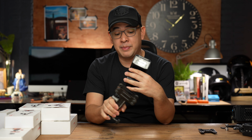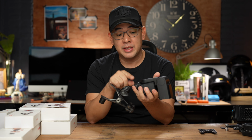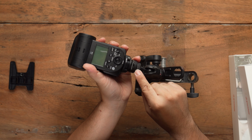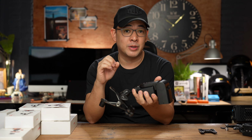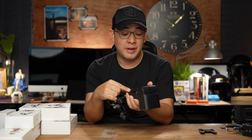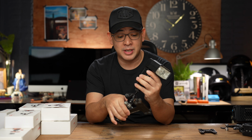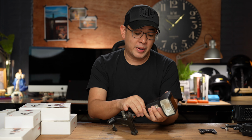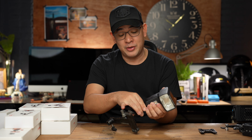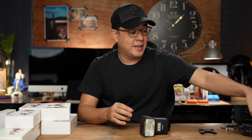In other words, you're dependent on the strength of the spring, number one. Number two, this particular mount is already an issue by itself because this mount doesn't really last or doesn't really hold the flash as strongly as you would want it to be, and I've destroyed a lot of these things already. So it's not really that safe. That's why I was fortunate that, of course, now in 2022, there are other options for this, and I will be showing you a few right here.